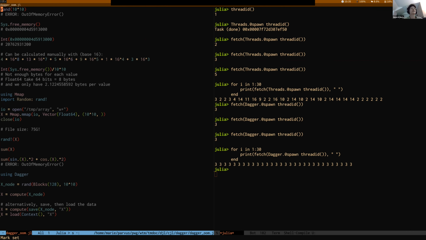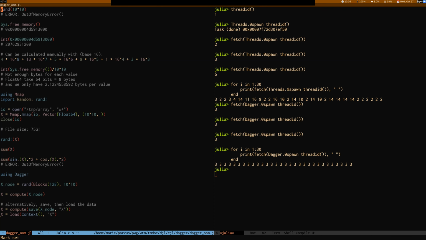And here I am passing only one argument into rand, so it will create a one-dimensional array, which is also called a vector in Julia. They're synonyms. So here I'm trying to create a really, really huge one-dimensional array with 10 to the power of 10 random values.